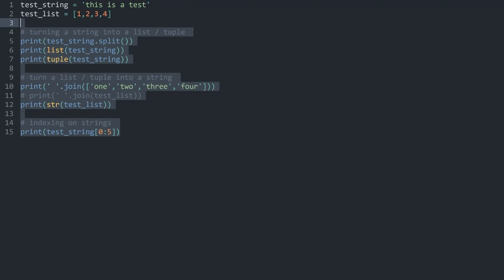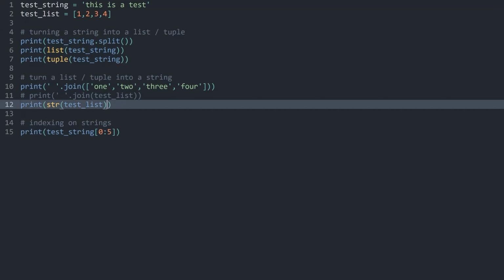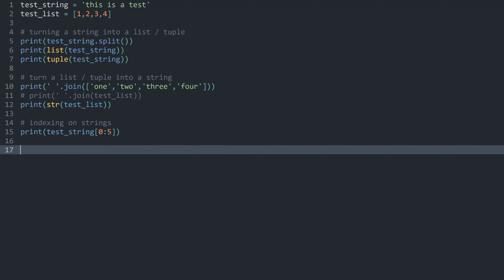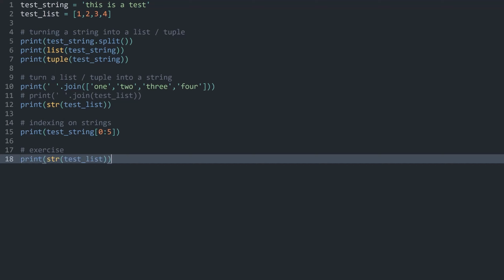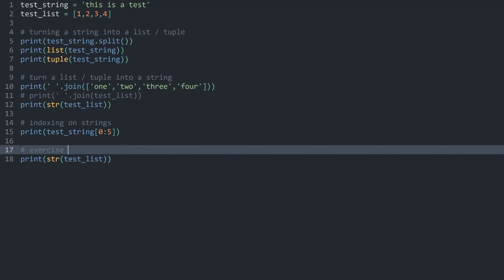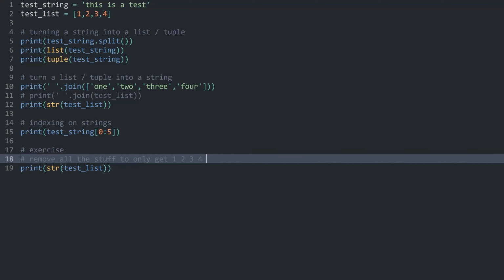But okay, there's one exercise I do want you guys to do, and that is going to be connected to this operation here. Let me copy it and add an exercise here at the end. What I want you guys to do on this string test list, I want you to use string methods to remove all of the stuff so you only get 1, 2, 3, and 4.